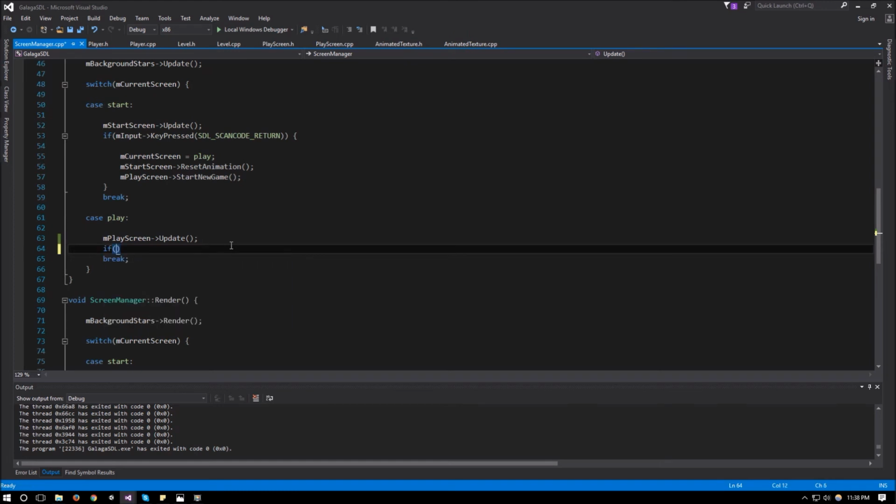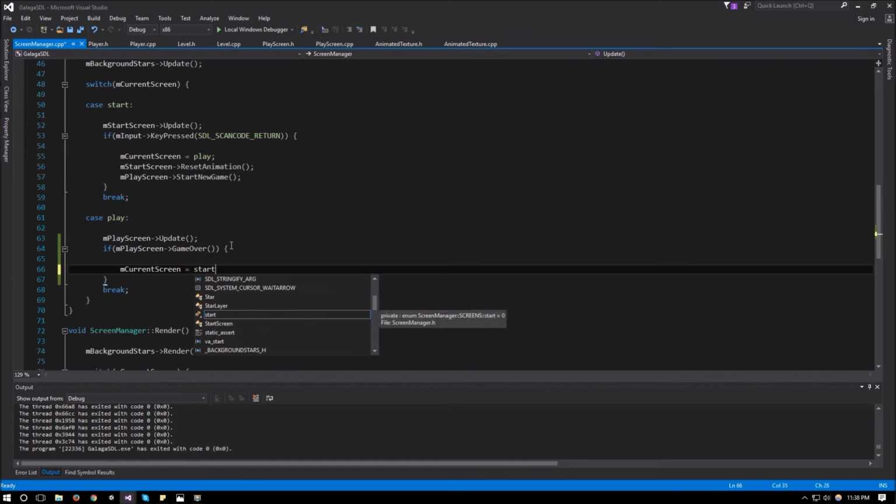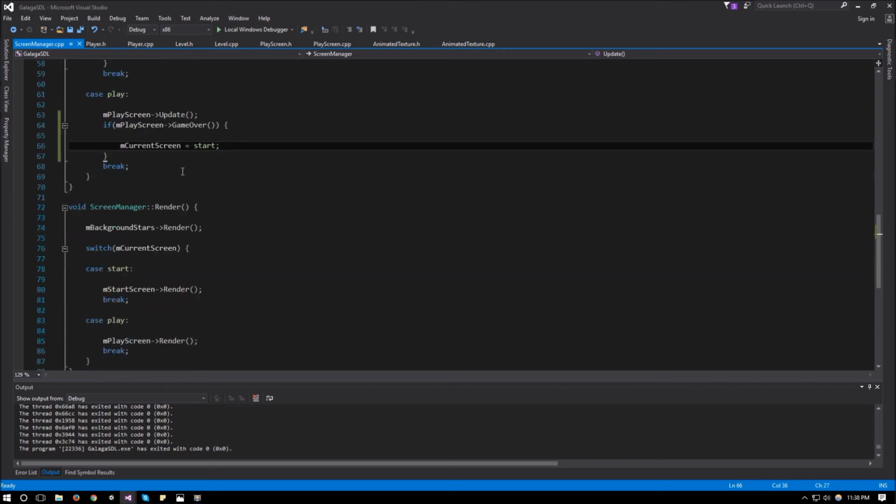So over here we can say if the play screen game over, so if it's game over, the current screen is going to be equal to start. So instead of pressing escape to go back to the start screen from the play screen, now we only go back if it's game over. And that should be the changes that we need for the screen manager.